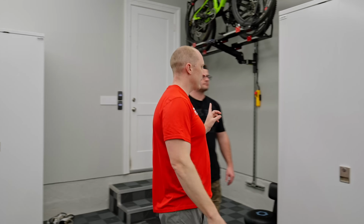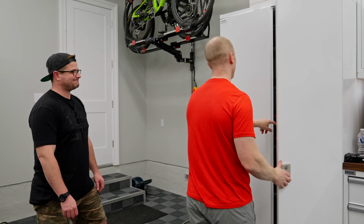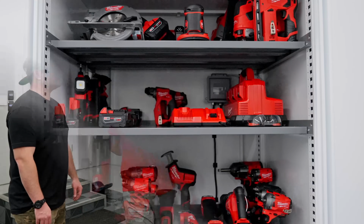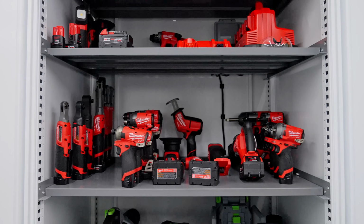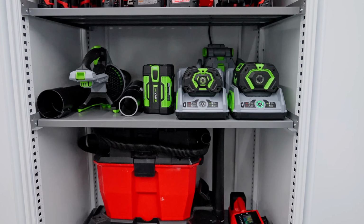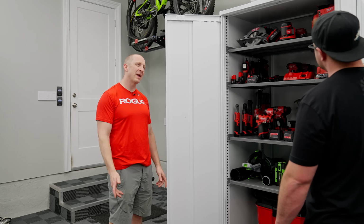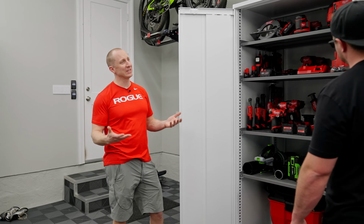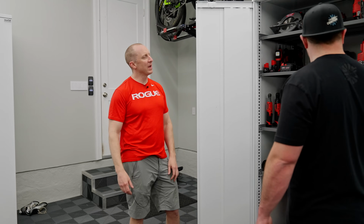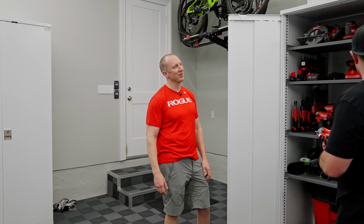You didn't get to see this at HQ, but this is every Milwaukee guy's dream. This is my Milwaukee Master Collection here. This is quite nice. I enjoy this. So at one point, I bought every single Milwaukee tool when I became a Milwaukee dealer. It took me 3 years of convincing them, begging them every year at SEMA to give me access to become a dealer. You make virtually zero money selling Milwaukee tools, so it hasn't really helped me very much.